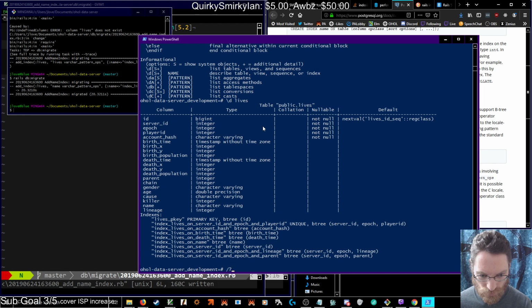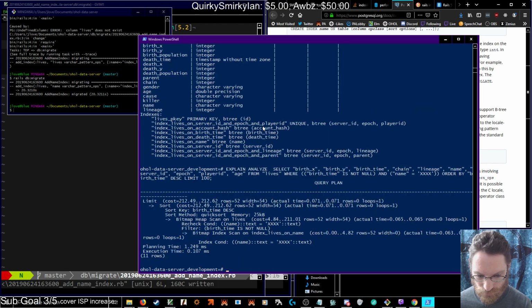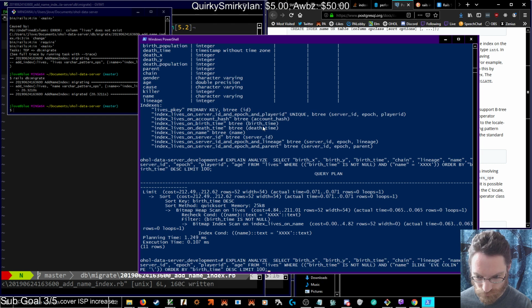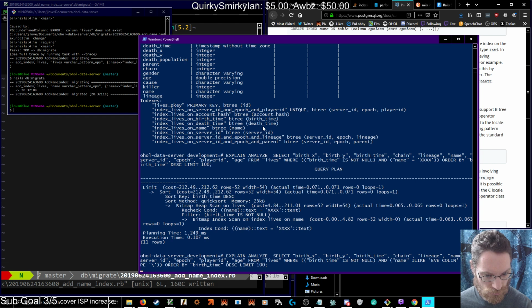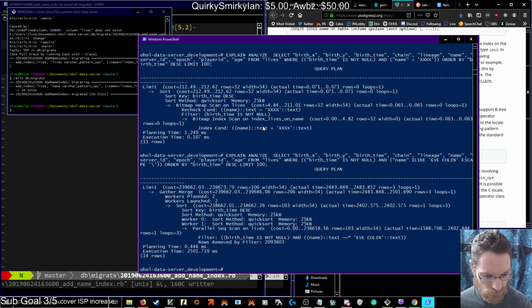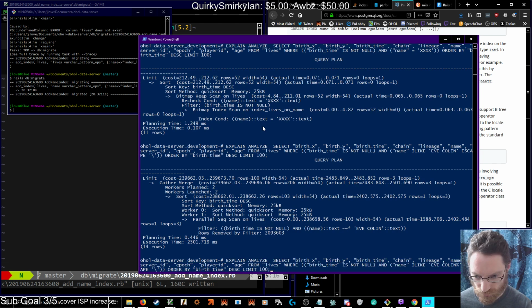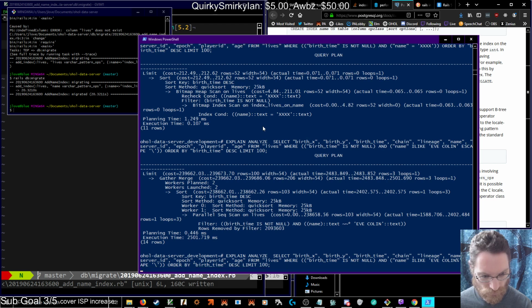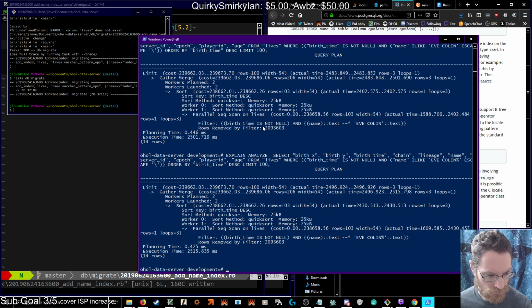All right, so we had our exact search, which is a little bit slower. I like, without a pattern, is just as slow. I like with a pattern is just as slow.